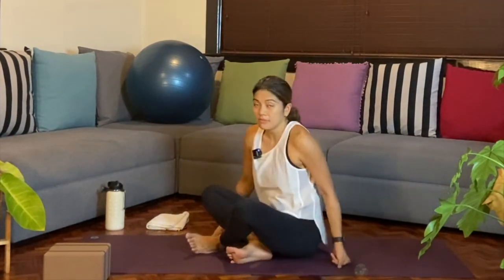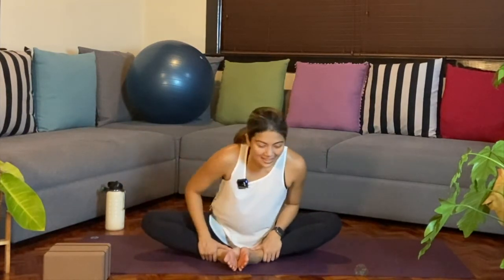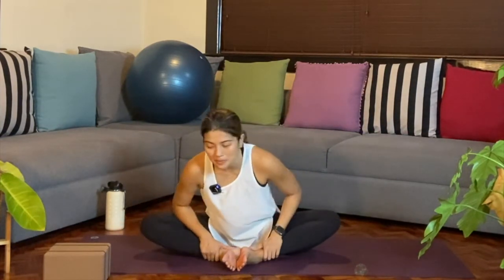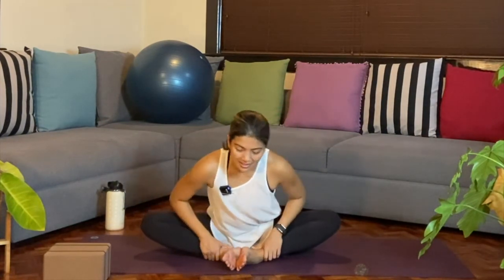Let me face the front. And from here, we'll bring the soles of the feet together. You can hold on either onto the feet or any part of your leg, and then we'll just draw circles. 3 circles in one direction. Coming back to the breath, and then 3 circles other direction. One more breath here. And then from here, we'll slowly release.